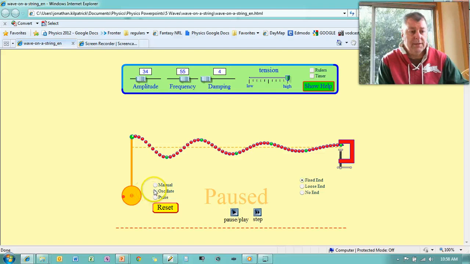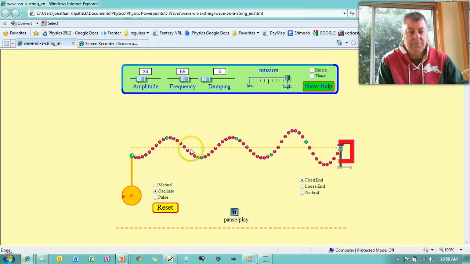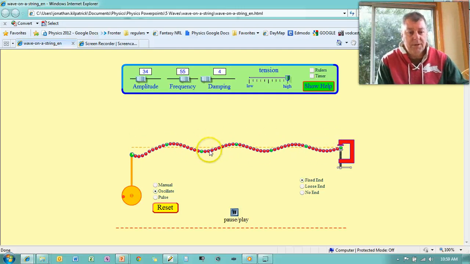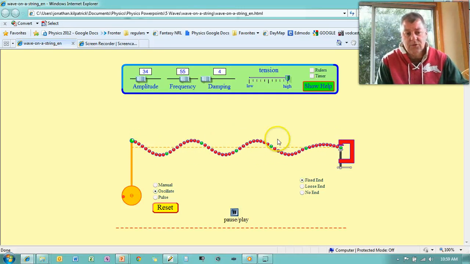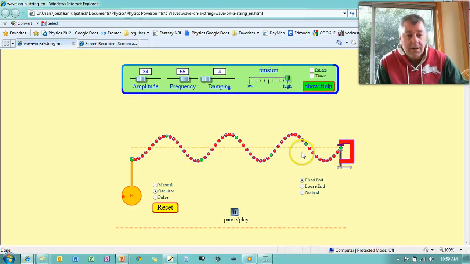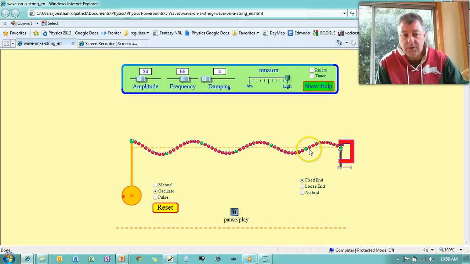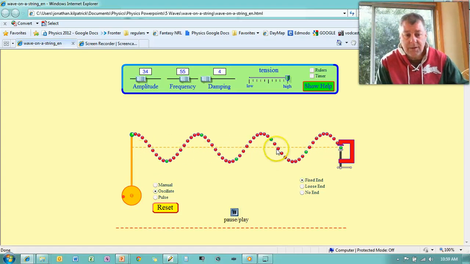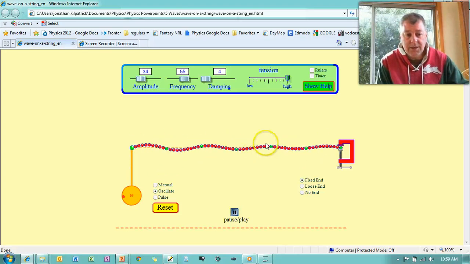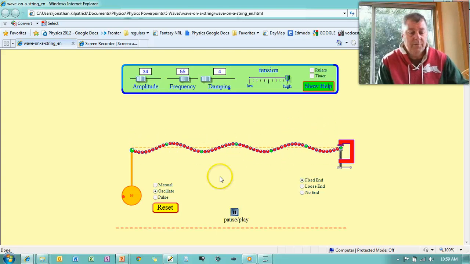If we oscillate this, okay, so we start it, we're sending down pulses, and the pulses are being reflected back, and they're interfering with each other. Now you can see there's a sort of standing wave here. Now strictly speaking, it's pretty close, because you can see this point here is a node. This one, there's a node there, there's a node there, and then we have the antinodes, and the antinodes, and the antinodes.